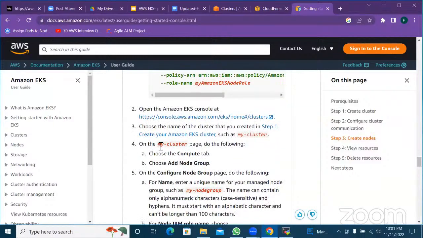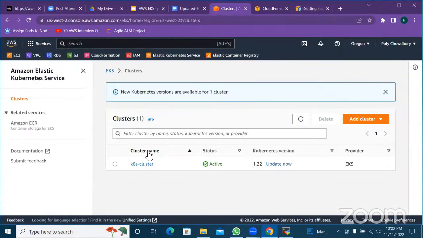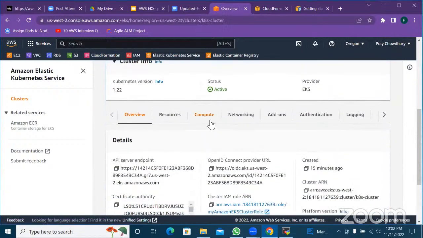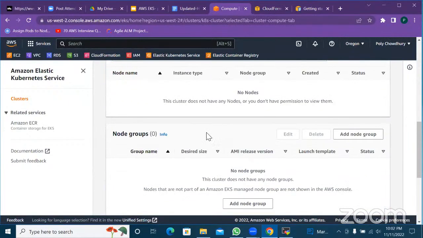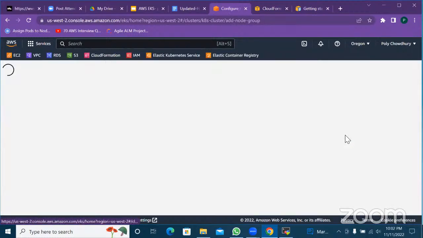So for that, I need to go on my cluster place. In cluster place, then choose the compute tab, then add node group. I'm going there. This is my cluster place. Then compute. After that, node group. Just add node group.